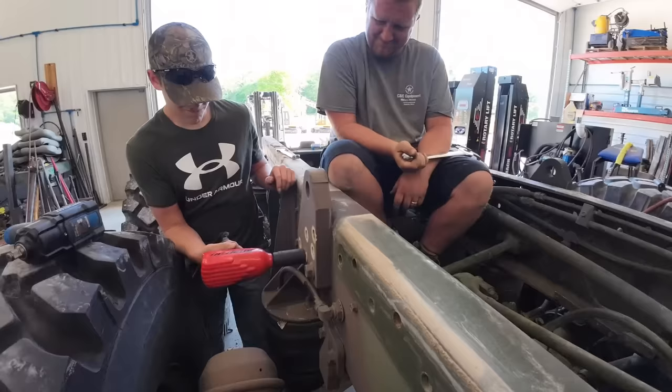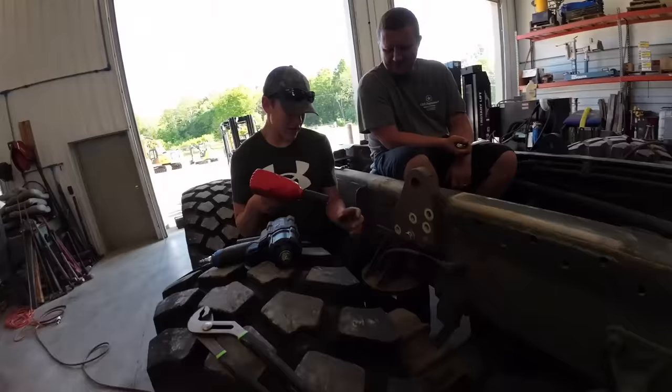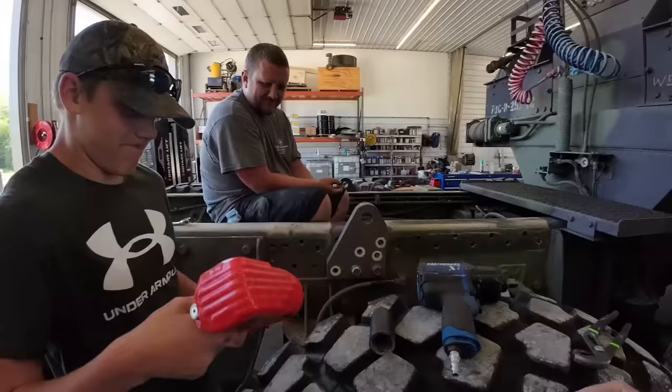Keep going, bud. It's just wiggling around in there. It's like they wanted to pick up the whole truck with that bolt or something. Well, tool test, we don't know.